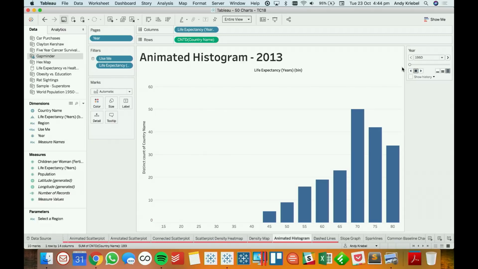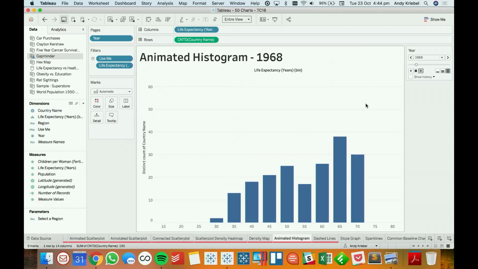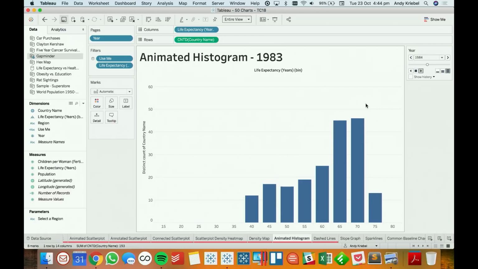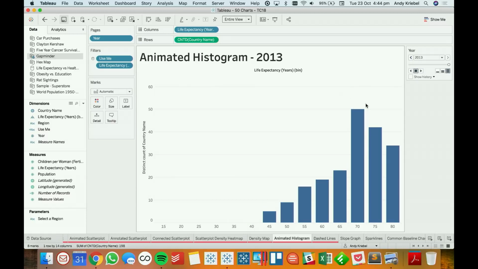I'm going to go back to the beginning of the time period. This is the number of countries that fall into each of those bins. This is the average life expectancy. So if I play this, what's really cool is you see it go left to right, and people are getting older as time passes, which I think looks really cool. This would be super cool if it was really fast, so I should record it and then play it on double speed, something like that.